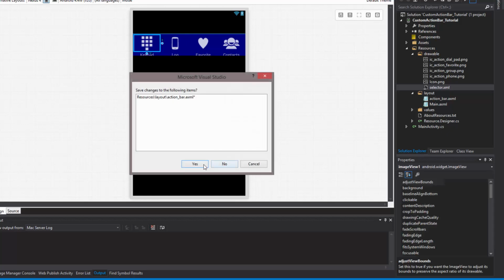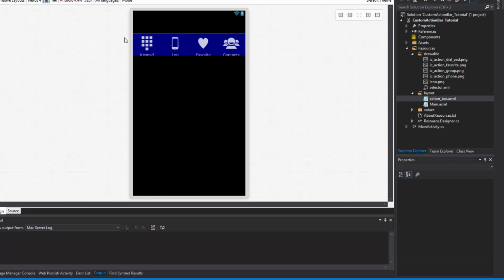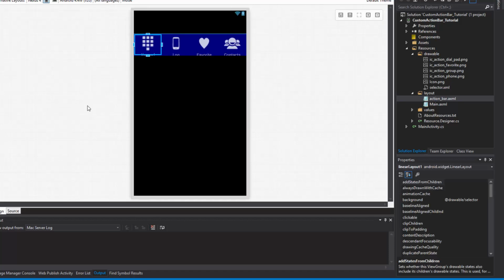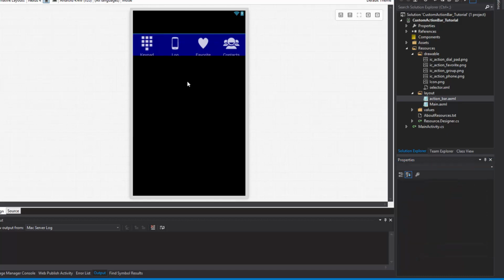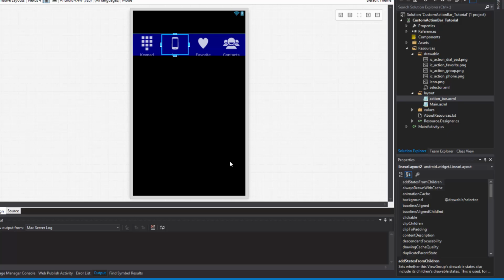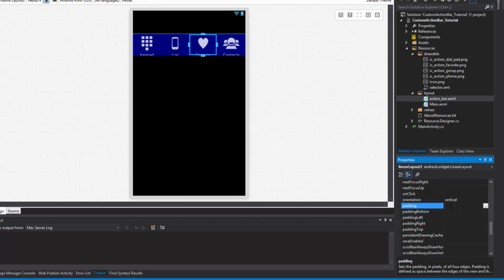Let me go ahead and close that out so this comes back up. The next thing we want to do, guys, is set the padding to 0, okay? If there's any padding right here, we want to set it to 0. This isn't really necessary as of right now, but I like to do it just to make sure there is no padding on it. So I'm going to set the padding on all of these linear layouts to 0 dp. Okay, so all the padding is now gone.